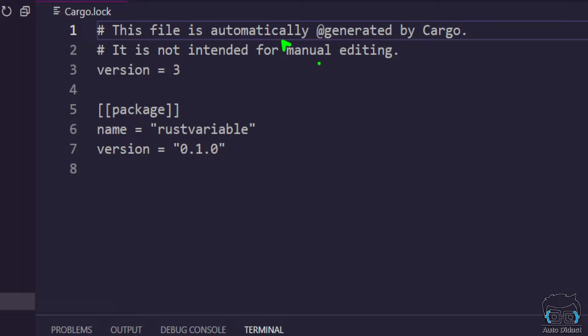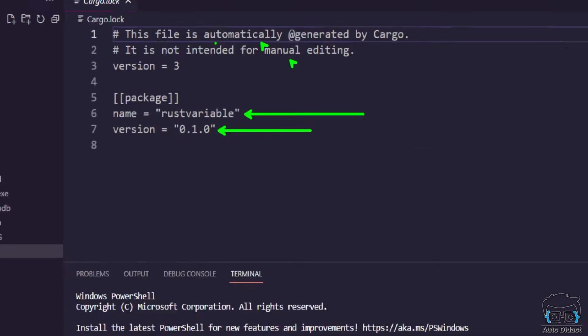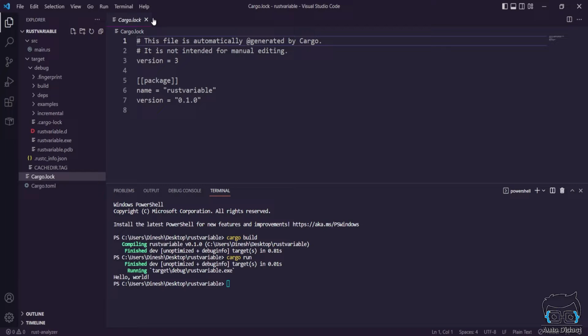This is version 3, and it prints the name and the version of the package. This file is automatically created by cargo, hence we are not going to manually edit anything in this file. Let's close this file.